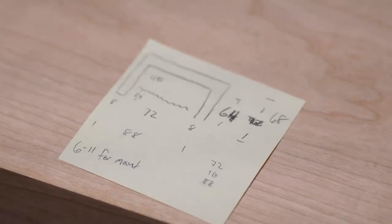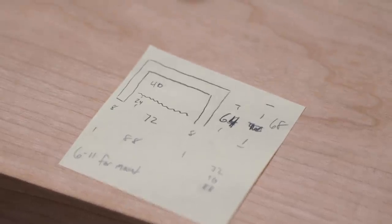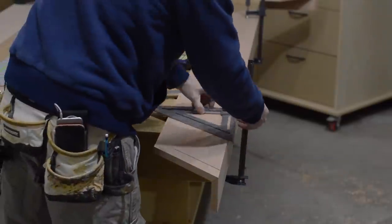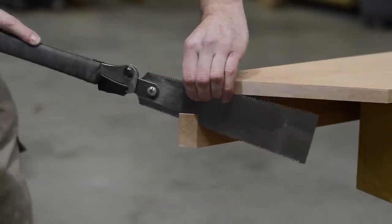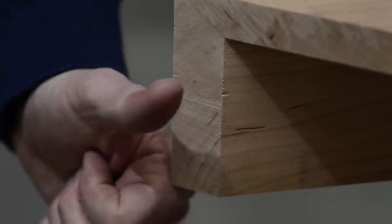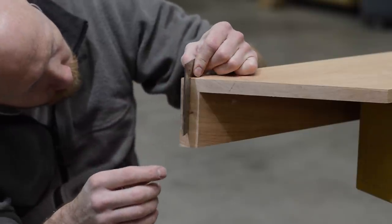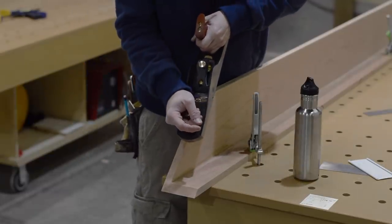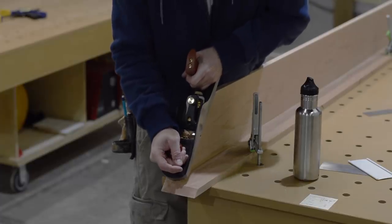Quick look at my highly sophisticated plans so I know exactly how long to cut the top piece. I remove any leftovers with a pull saw and I store them in a tightly sealed Tupperware container. Next, I check for square and I get it close with a block plane. And then I take a few passes with a low angle jack just to fine tune the joint.